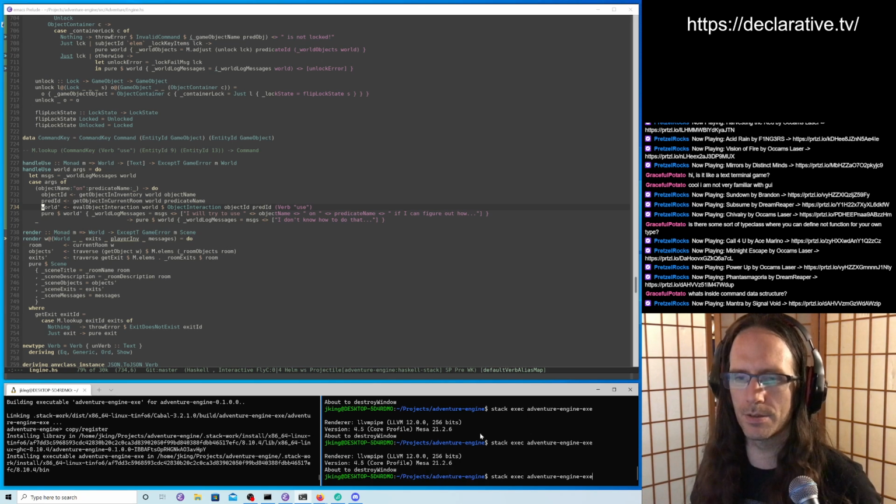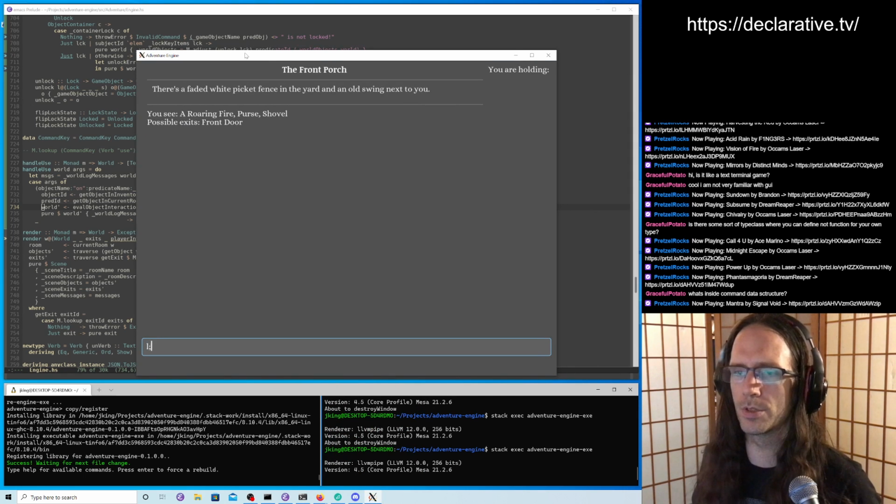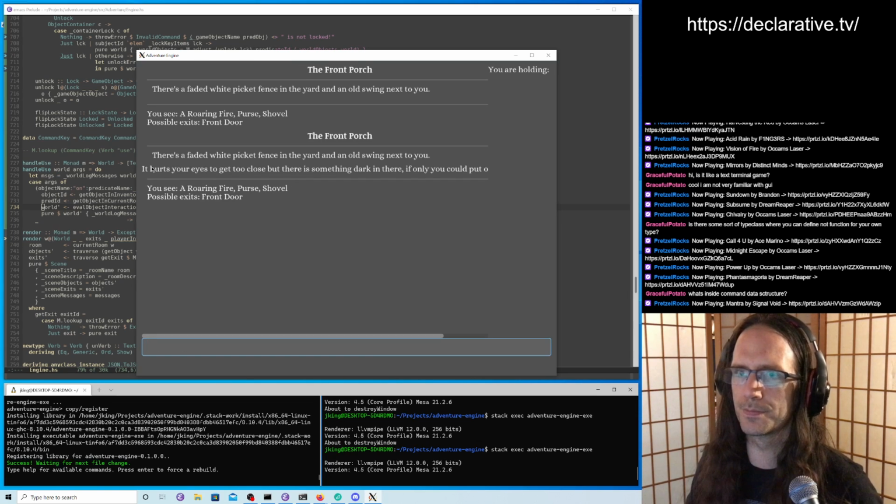Gameplay-wise, I think that should flip the lock around for us. So it should start off locked. So if we try to look in the fire, we get the fail message. All right, it hurts your eyes to look too close, but there's something dark in there. If only you could put blah blah. We gotta fix text wrapping. So ignore that for now.